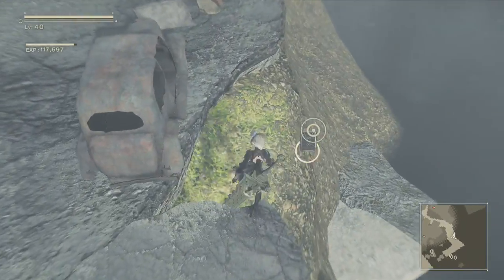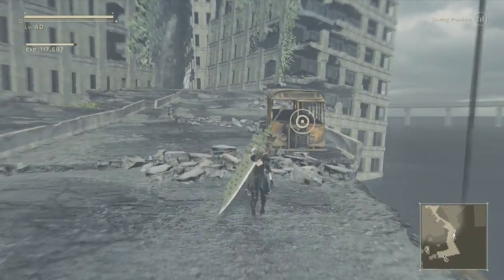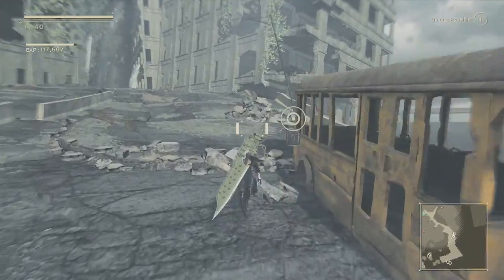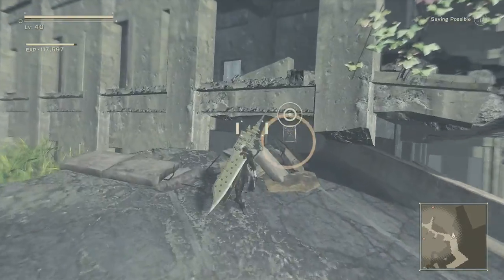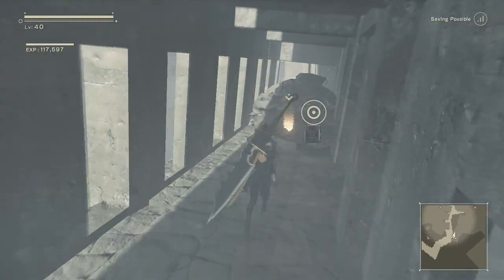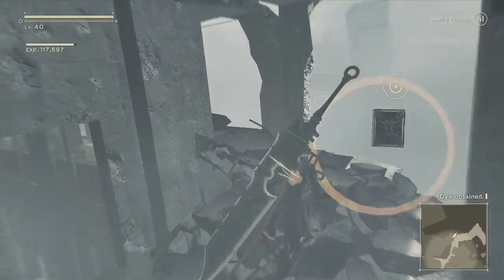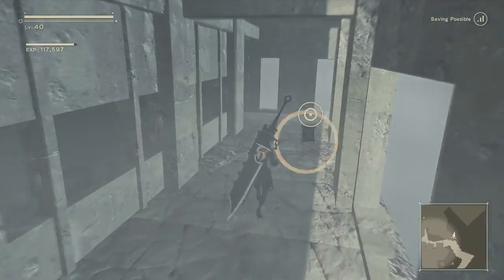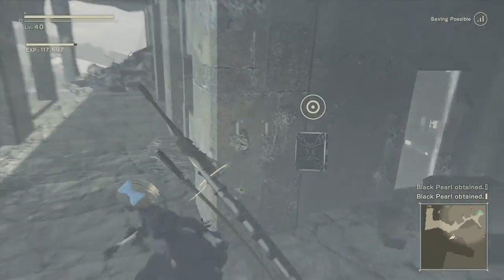Get over here. What you got, buddy? Going? Nope. Over here. Oh, hey, box. Black pearls. Oh, damn.